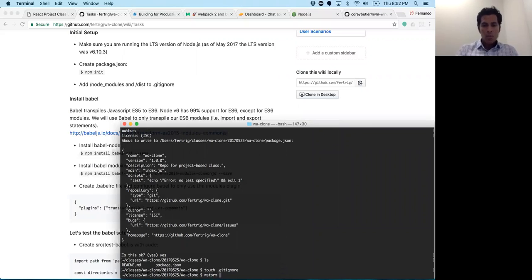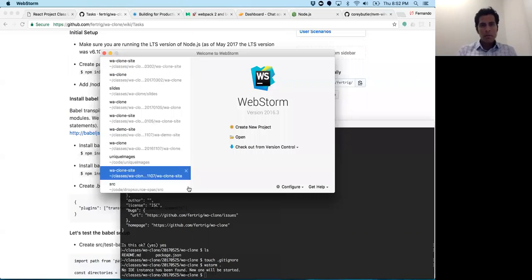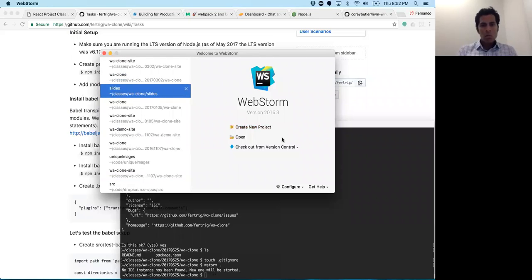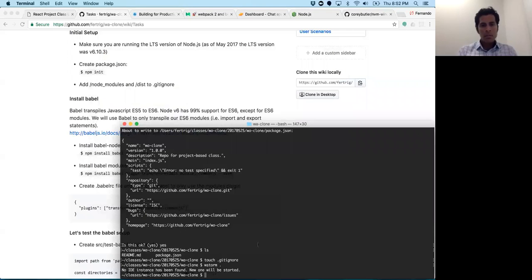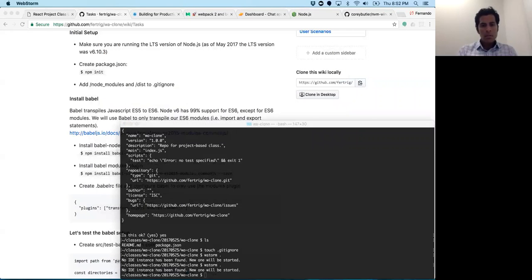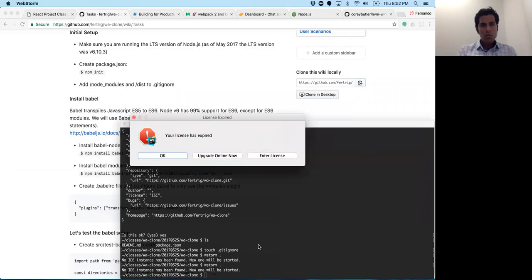I use WebStorm. See if this works. It started. Winter license. I do have a license.